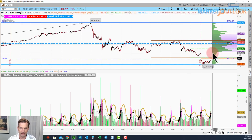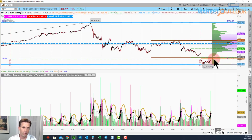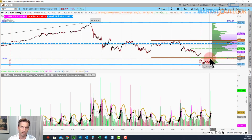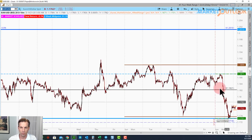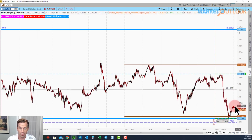So, could we get the high of the day early tomorrow, really right off the bat, and then drop pretty sharply? That's definitely something to be aware of and keep an eye out for, again, depending upon what kind of catalyst might be out there that can produce sentiment to do that, right, after filling in the gap early in the morning, overnight, and the European session, especially with the euro. I mentioned the euro US dollar didn't confirm the move that we saw in the futures. Well, today it did, right? So if the euro were to also break down, after recovering some of these losses in the European session, then you can see from an intermarket relationship how that can work as well.